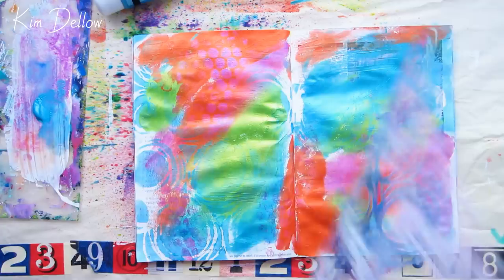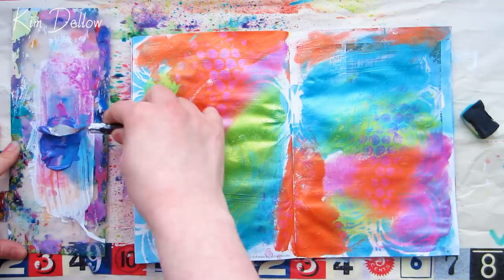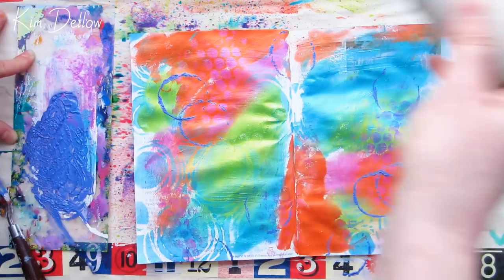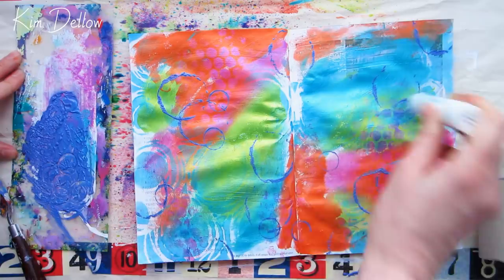Then I thought I'd try a little bit of colour mixing, so I've picked a couple of colours that work really well together. And I'm going to use that colour to add some more texture to the page. First off, I've got the inside of an old kitchen towel roll that I've cut down, and I just use that for adding some random circles to the page. This mark making is going to test out the viscosity claims on the paint, as it claims to be high viscosity, so it should hold its shape in whatever textures that you put into it. So I just want to test that out and see how well it does hold its shape.